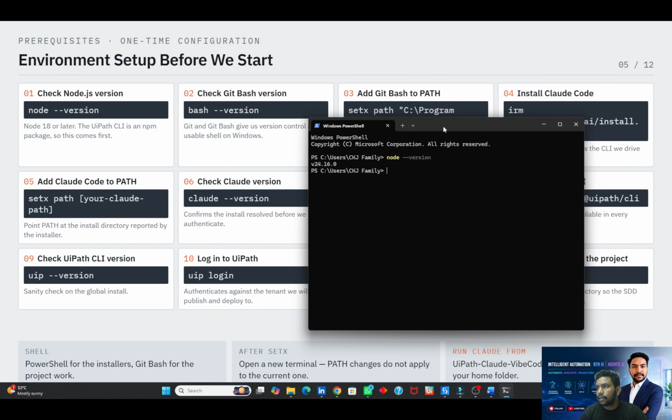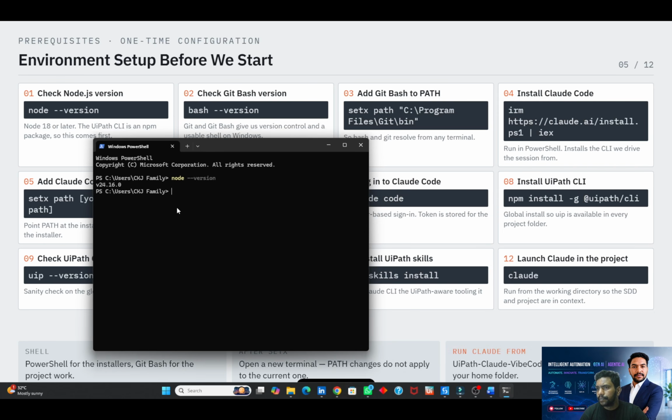Okay. So now I'm going to run, right? irm https. Just type this command along with me, if you have that Claude Pro subscription. If not, you have to buy it. Per month approximately they are charging 2.3k bucks.